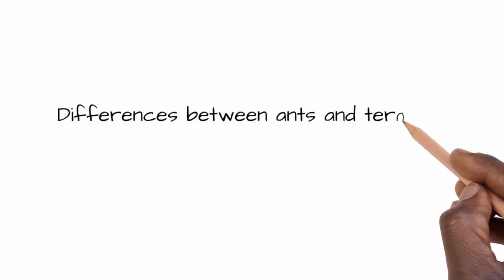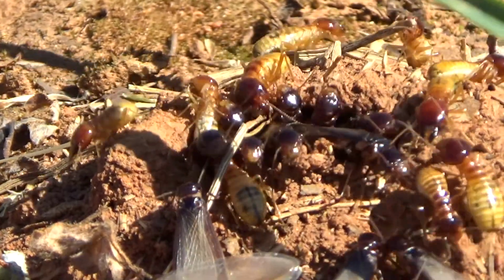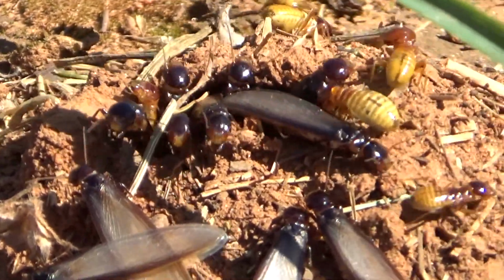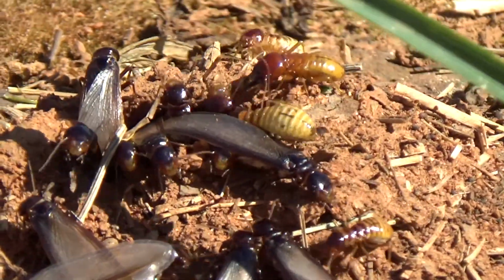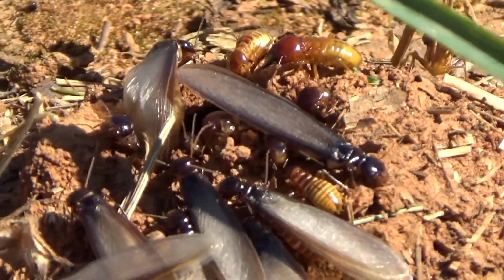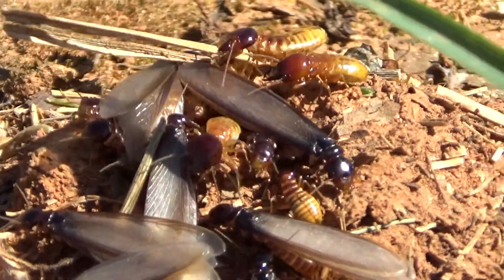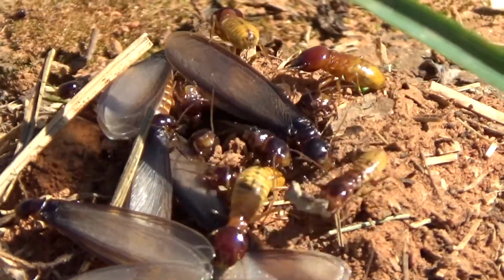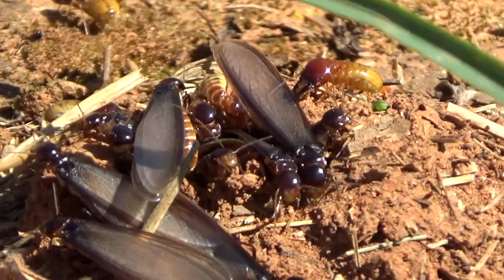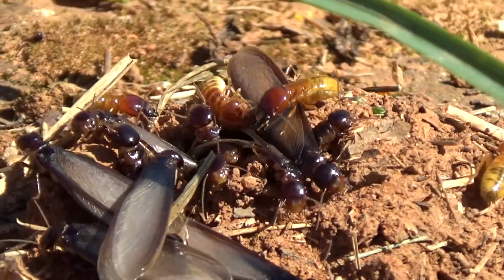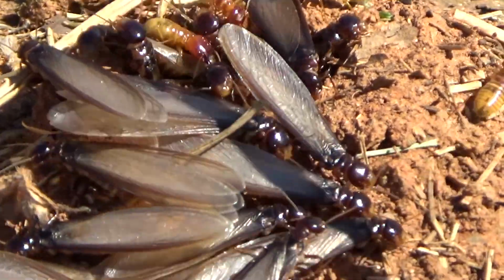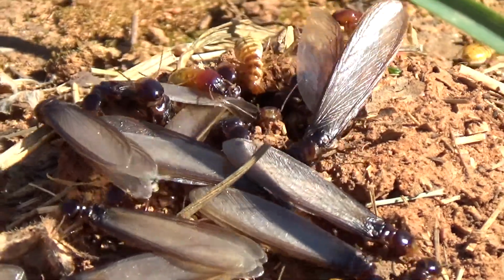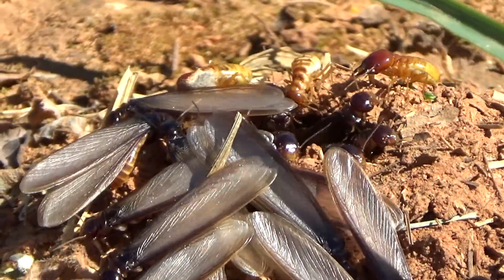Differences between ants and termites. Ants and termites are both insects. Termites, like ants, live in large colonies in the earth or in wood. The individual workers are generally sterile, and the queen lays all the eggs. Their winged reproductives go on nuptial flights, when they're known as flying ants. Termites sometimes have major and minor workers too, but that's where it ends.